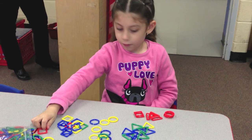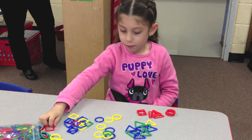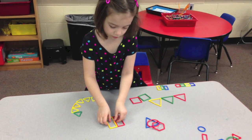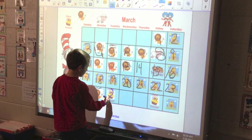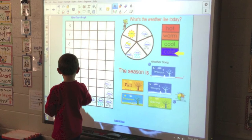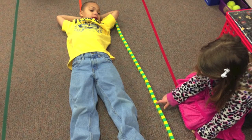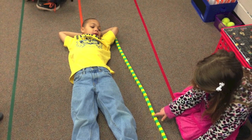They'll have an understanding of the concept of patterns and the patterns around us. They'll be sorting by different attributes. They'll sort by size, by shape, and by color. They'll be using a daily calendar, telling the days of the week and the months of the year, and they'll also have an understanding of the beginning of measurement, measuring the height, the length, and the weight of things using non-standard measurement.